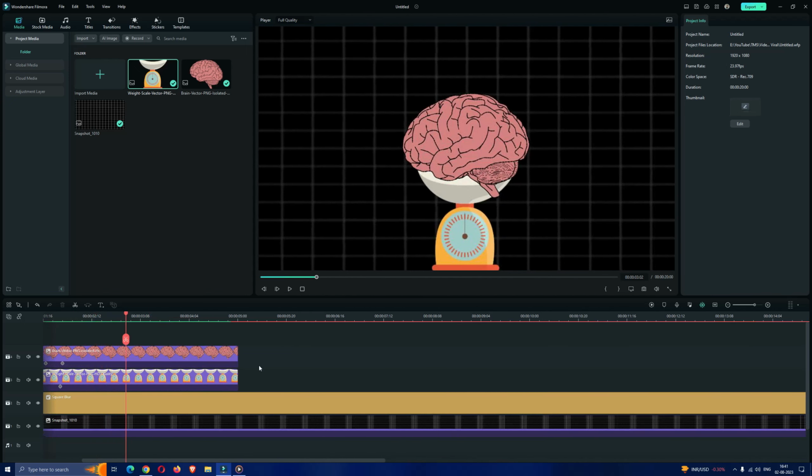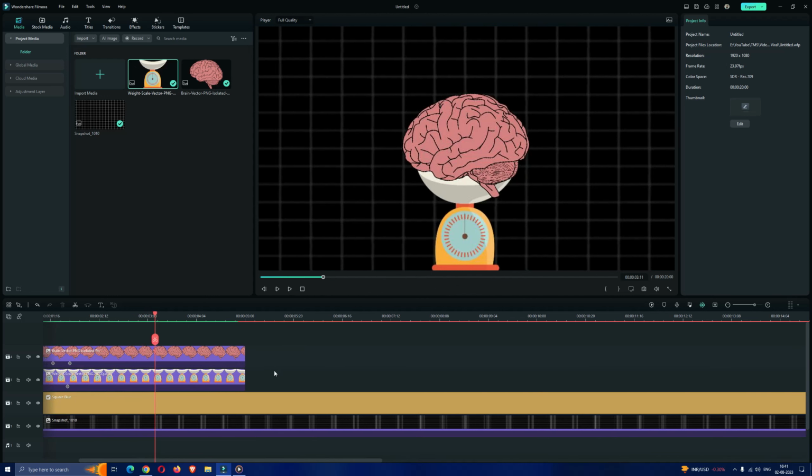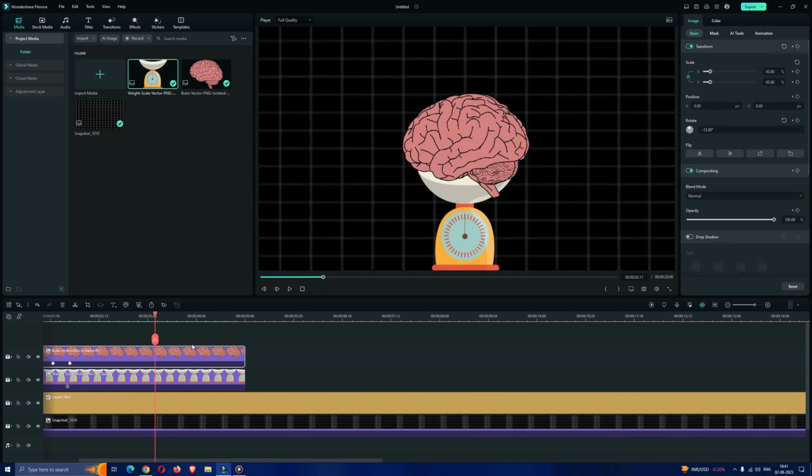Finally, we will revert the position of the brain and we will send back the weight scale from where it came. You can follow the steps that I'm showing right now.